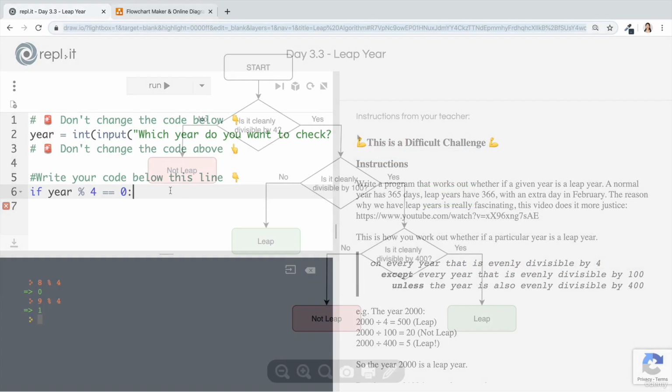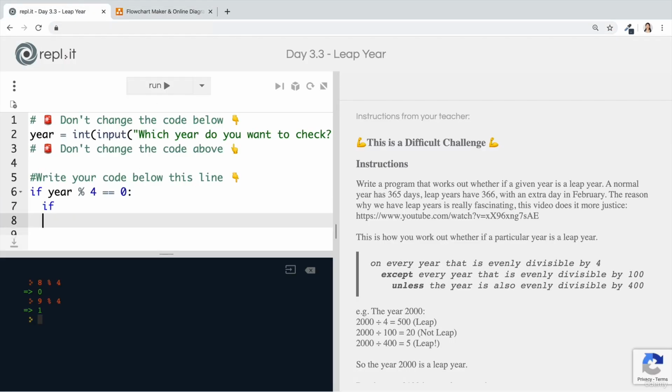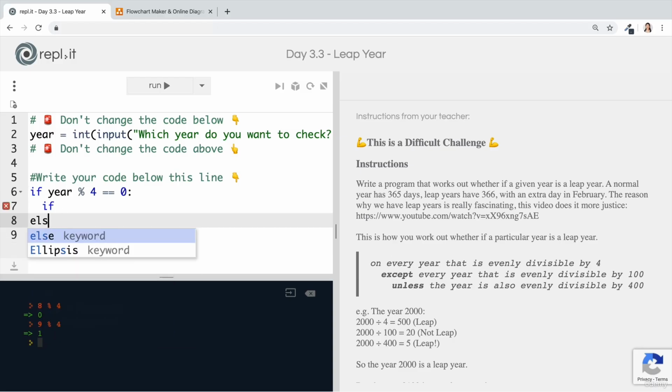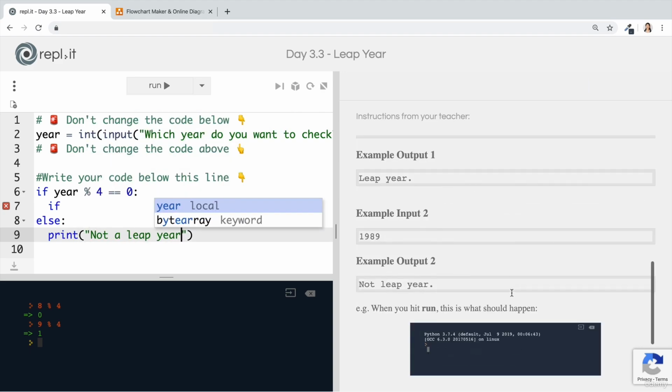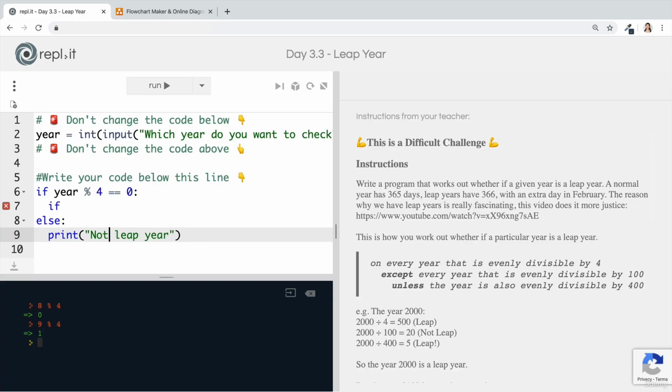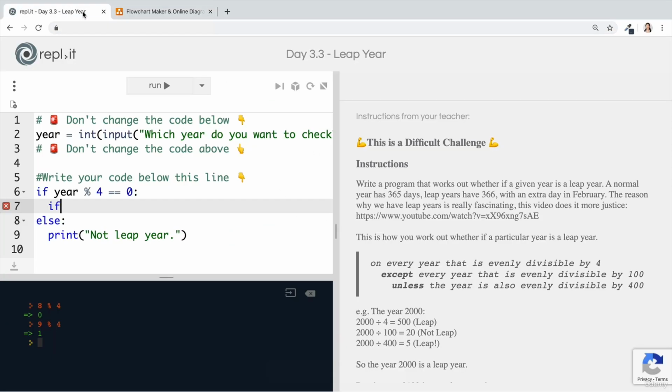So if the remainder from the year divided by 4 is equal to 0, then it is cleanly divisible by 4. So in this case, we'll have to go into yet another if statement. But if it's actually false, then it's definitely not a leap year. So the else statement that matches this if statement is going to tell us for sure that this is not a leap year. But if it is true, then we have to check the next thing. Is it cleanly divisible by 100?